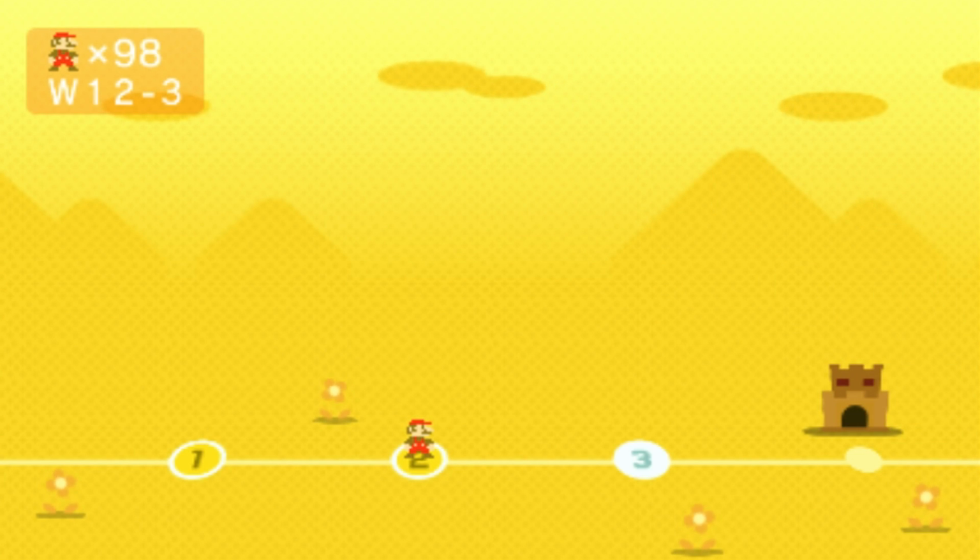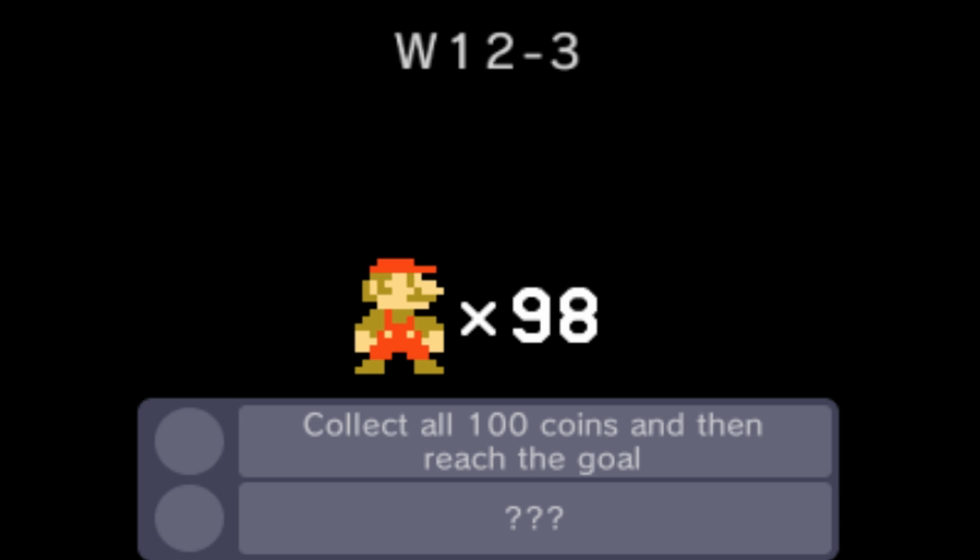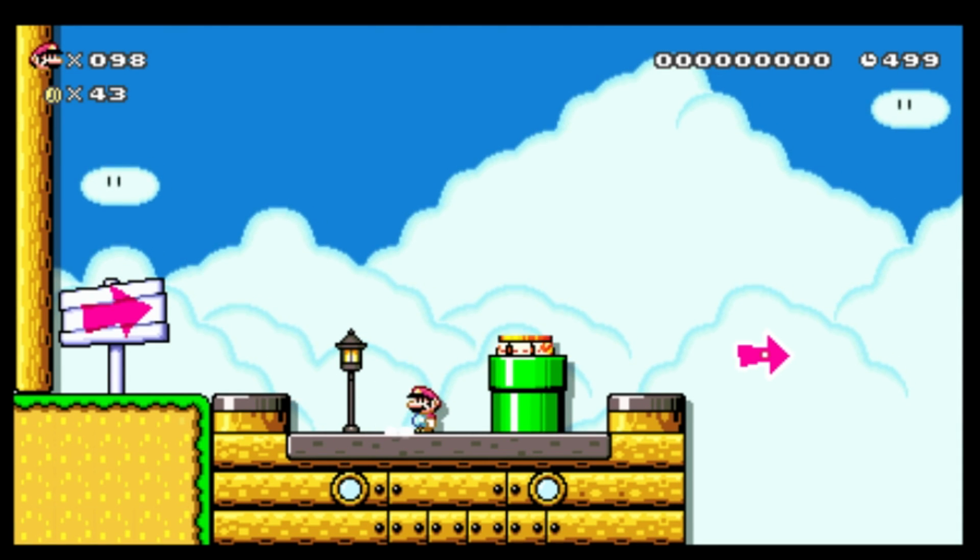Side-scrollers should be banned from all Mario games in the future. Do you like my side-scrolling adventures? You usually get all of them. Look, collect 100 coins. You never get these levels. Sweetie. You like collecting coins? Collect all 100 coins.